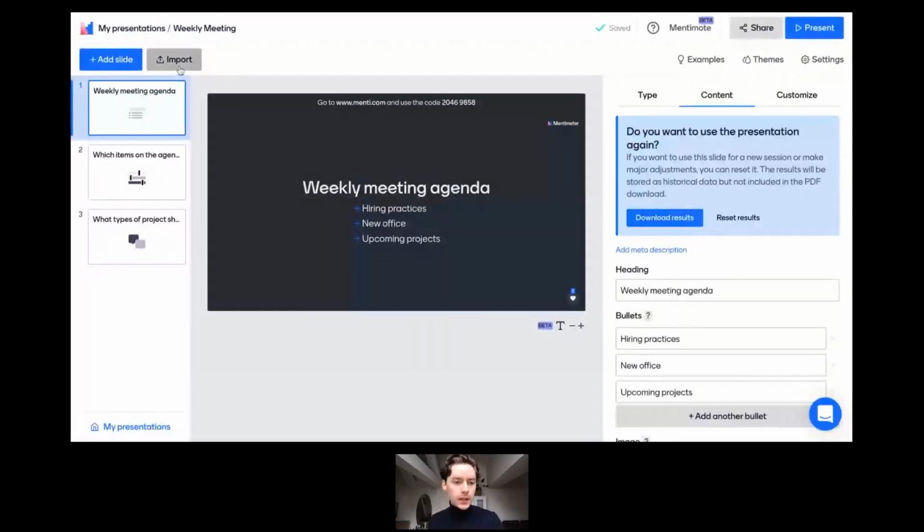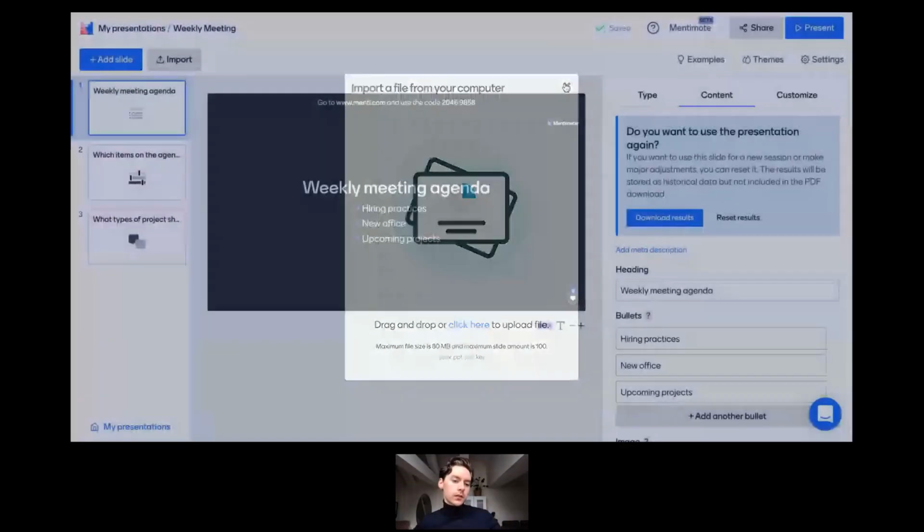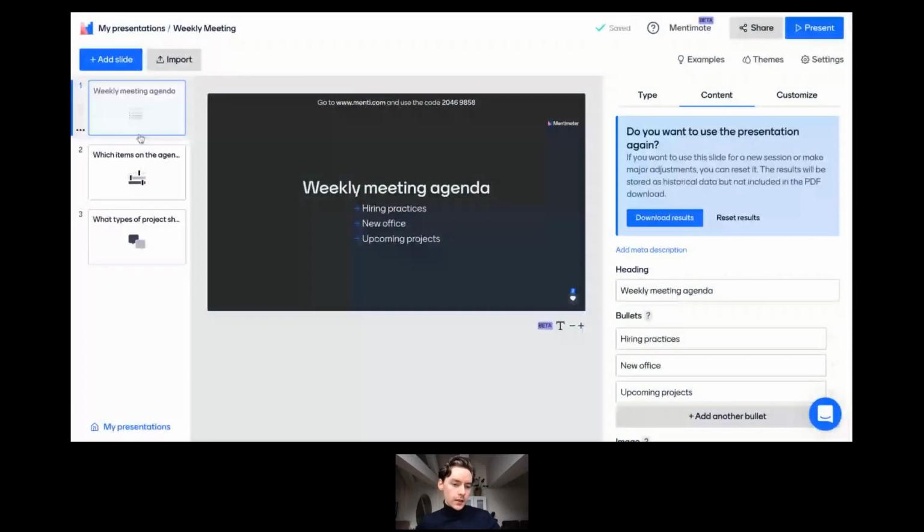One of the ways you can do it is to go to import here, next to new slide. I don't have any PowerPoints on this computer, it's my work computer, but if you go into that tab and find the PowerPoint file that you want, you can upload it and it will come into this slide deck.